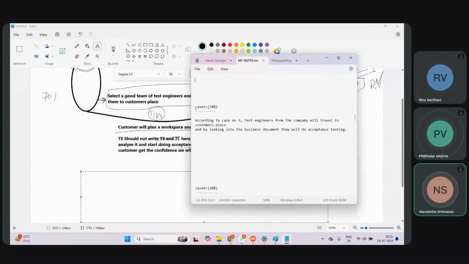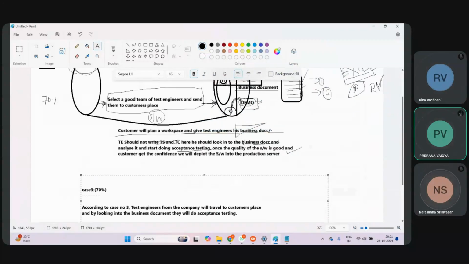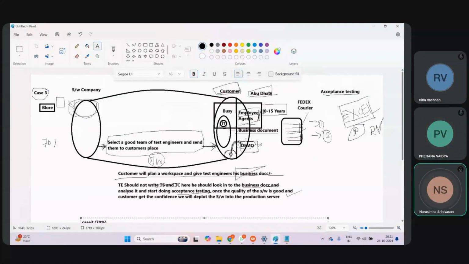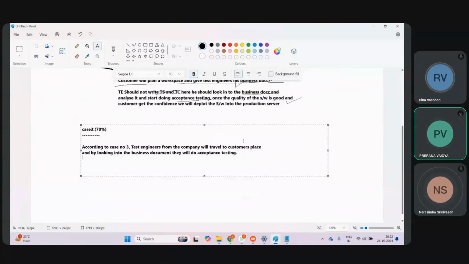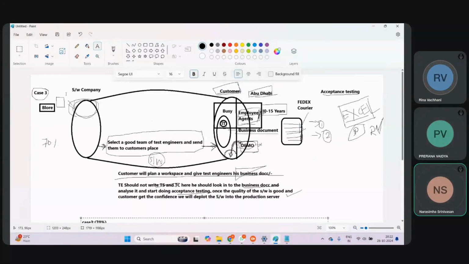Okay, this is case number 3. Copy, paste. Have you taken the screenshot? Yes, sir. Now take this screenshot. Done? Yes, sir. Now case number 3 is done. Now let us go for case number 4.